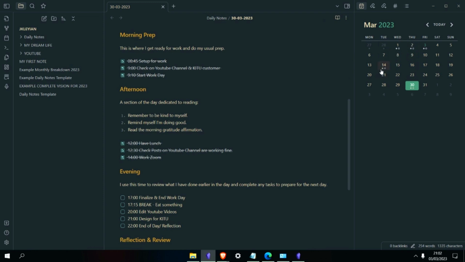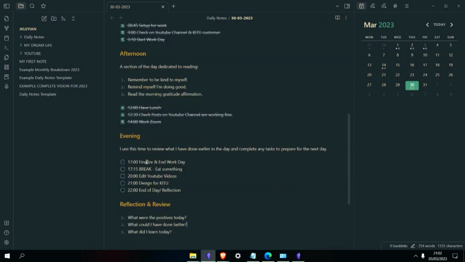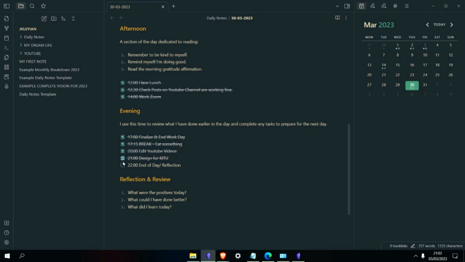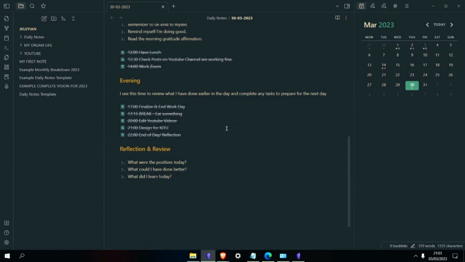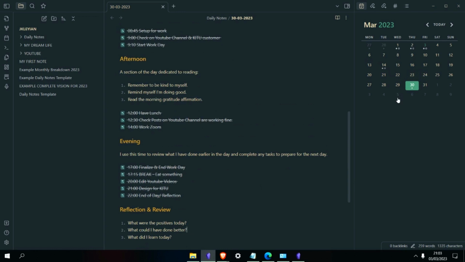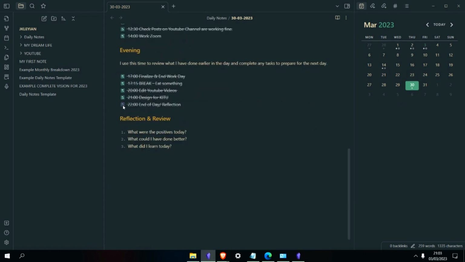And if you notice something here, put your attention here on the right, there are days where you can see 2 dots. Now, if I complete every task on the day here, you will see that changes to 1 dot. So essentially, you are able to know which days there are tasks you didn't complete. So if we go back to them and click on them, you can check and see which days you didn't complete. Is there something you could have done? Is there something that you forgot? It's just an easy way to track what you've accomplished that day. You don't have to do everything each day. Sometimes you don't. I haven't.